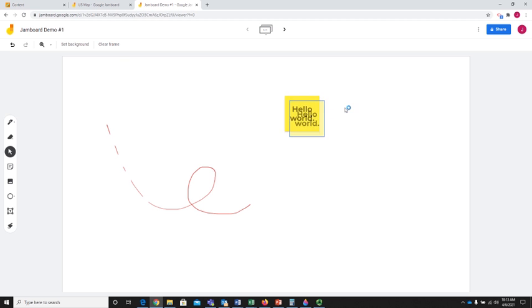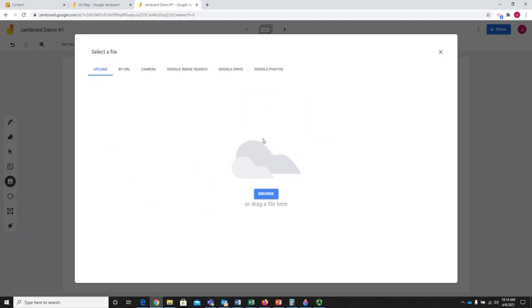Now if I press duplicate, notice it's in front of the previous sticky note. So I can actually now switch the order, and now the first sticky note on the left is in front. So you can play with those settings to get the look that you want, depending on what you're trying to do. Okay, now the next option on the left, or tool, is to add an image.